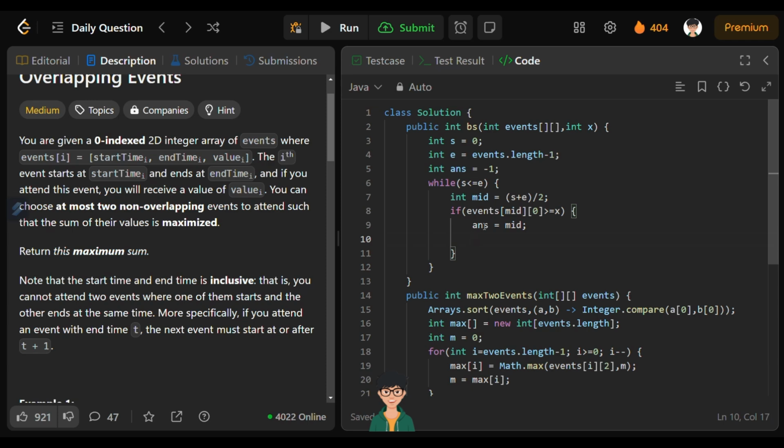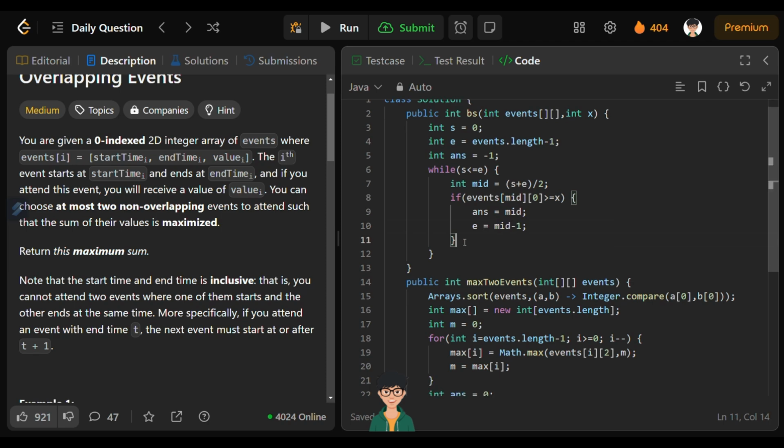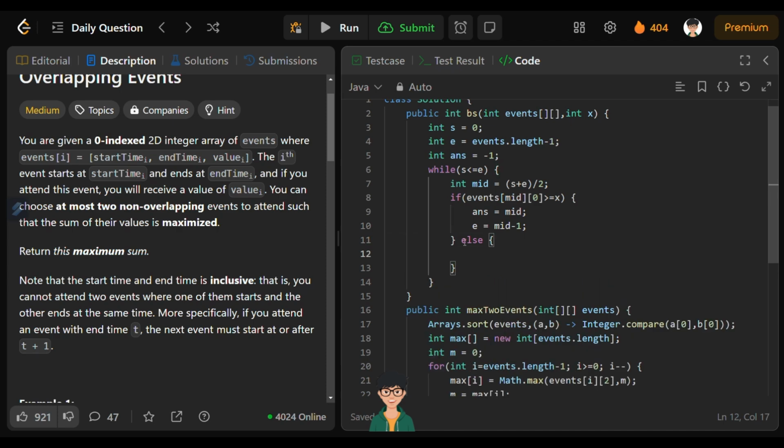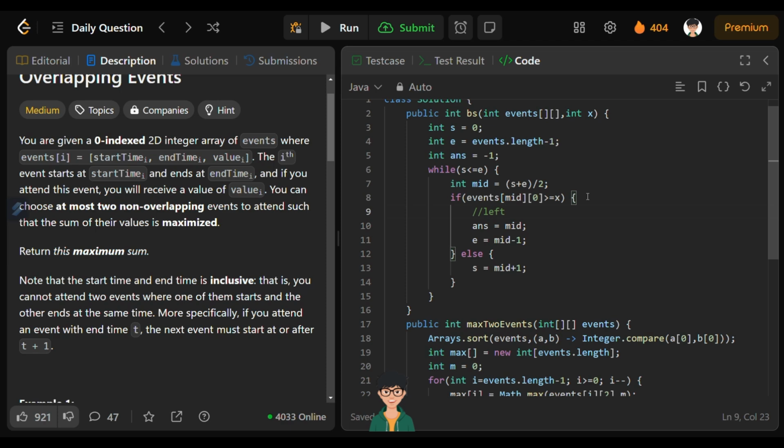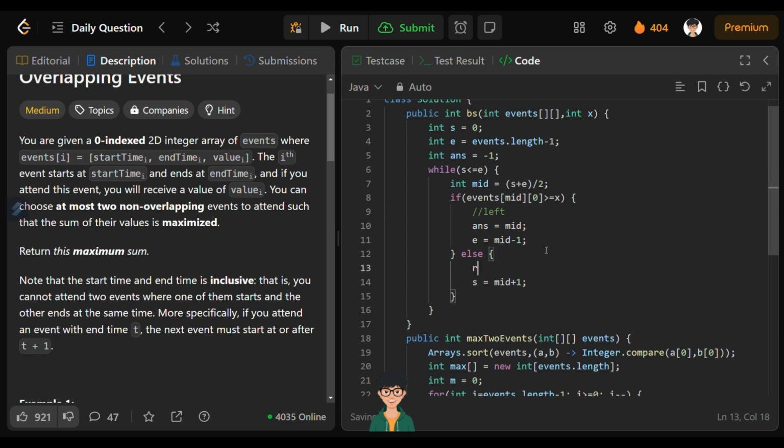So end is equal to mid minus 1. We'll just shorten the range. Else, start is equal to mid plus 1, because if it is smaller than x, then obviously we will not get it in the left, so we will get it in the right. Okay, so this is for left and this is for right.